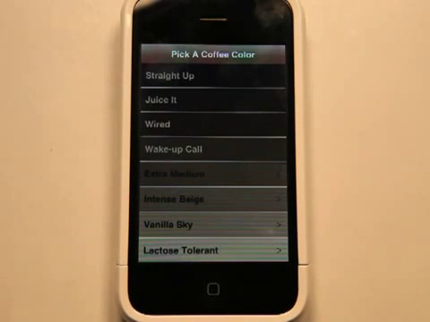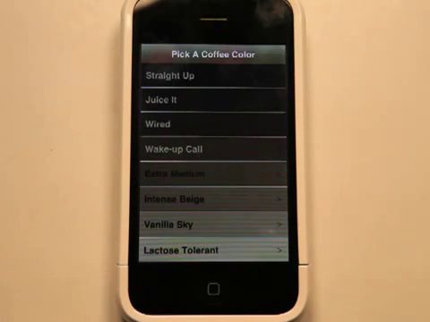So for most of us, we don't know how to make coffee in a particular way, so we could always even show this to a person and say, well, how do you like your coffee? Show me the color, and then go and actually match that up. And you could just add a little bit more creamer until it gets there. So kind of a cool idea, I think.